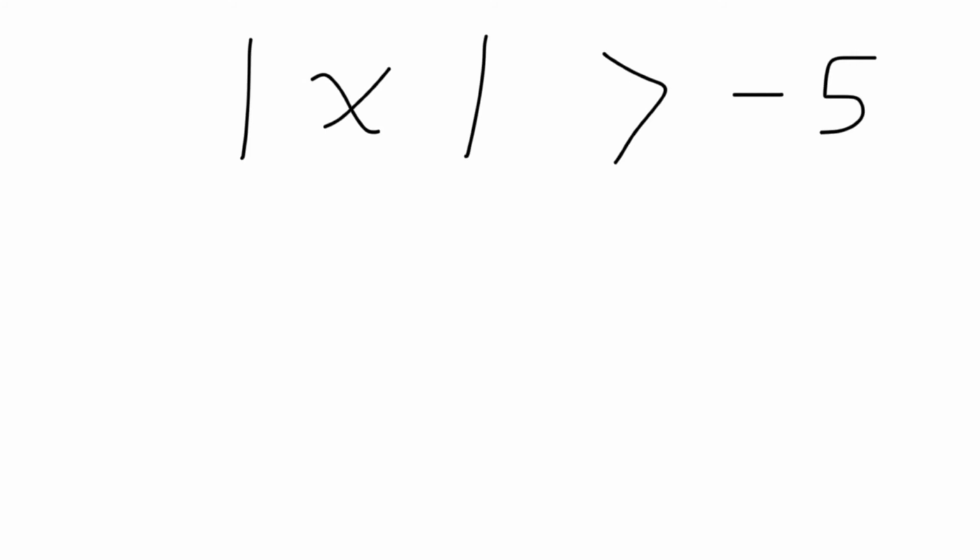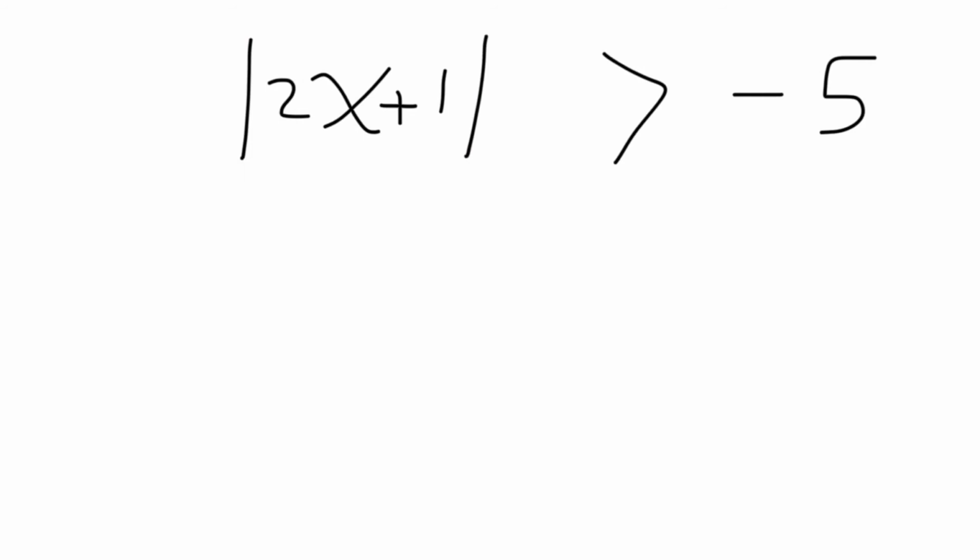Okay. The special case. What about the special case? If you have the absolute value of x bigger than minus 5, what could be the values of x? Or again, x plus 1 or 2x plus 1, anything bigger than minus 5. Again, that's a special case where this is negative. You need to think about it. Is it possible for the absolute value to be bigger than minus 5? Yes, the absolute value is always positive. And positive is already bigger than minus 5. For sure, positive is bigger than minus 5. So this is guaranteed. Well, if it's guaranteed, then when I ask you what are the values of x, you should tell me.